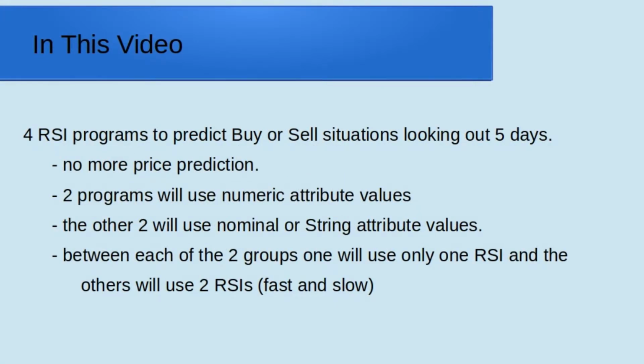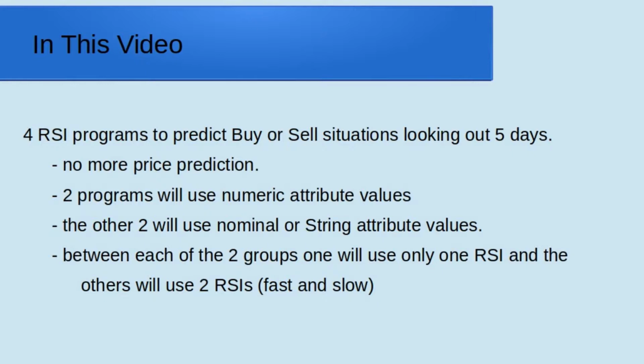Okay, so we're back, and in this video, I'm going to use RSI values to predict a buy or a sell situation, 5 days out. From here on out, I won't be using any more models to do price predictions since the prediction values are pretty bad. Two of the programs will be using all numeric values.